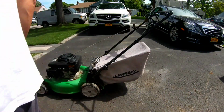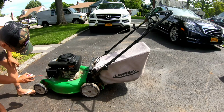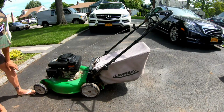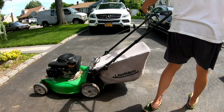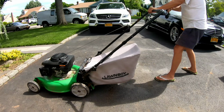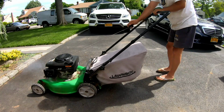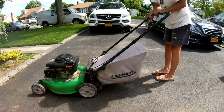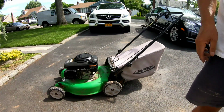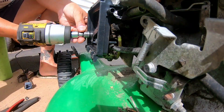Let's help it out. Let's just humor it. Once it starts, maybe things will start to move around, flow, loosen things up, and it might stay running. No. So that carburetor is definitely all totally varnished. Let's take it apart and check it out.